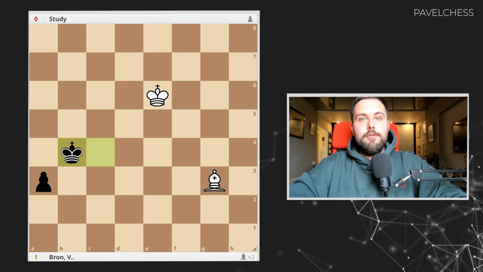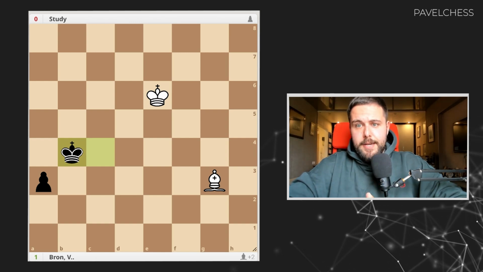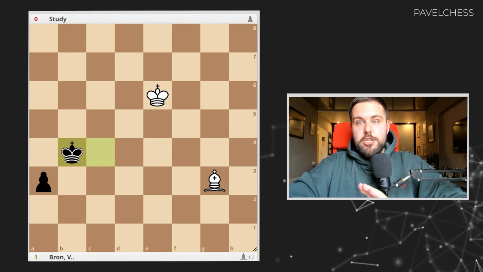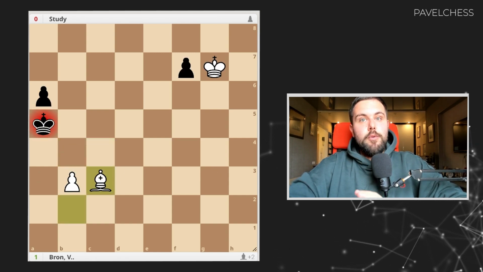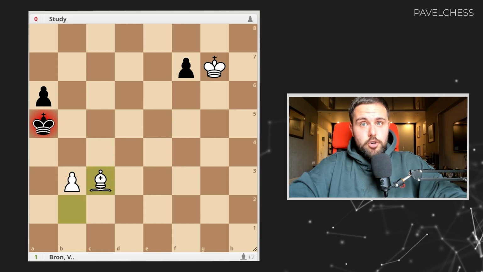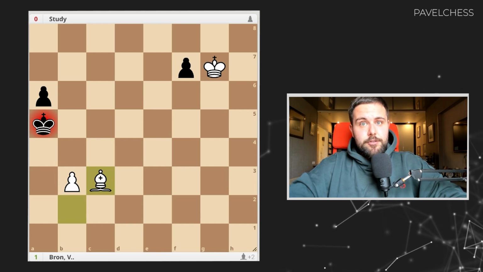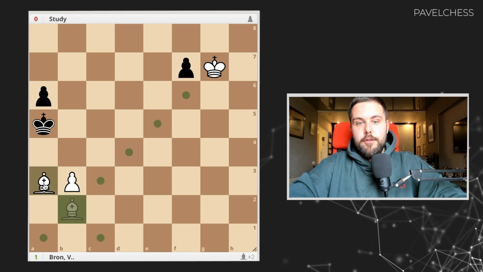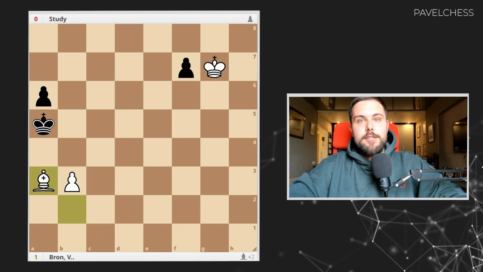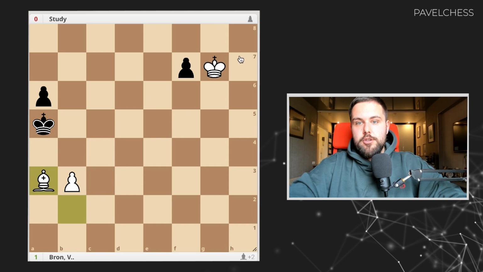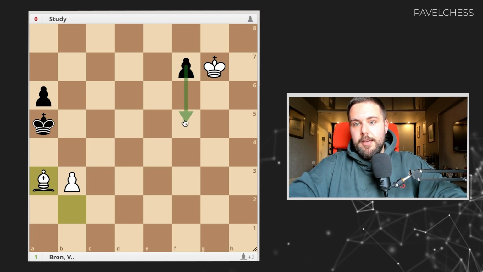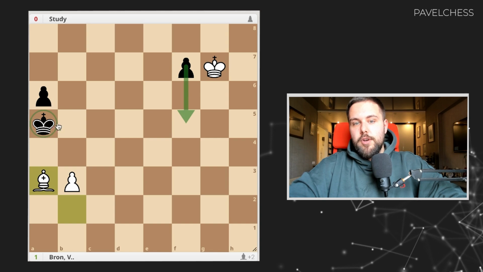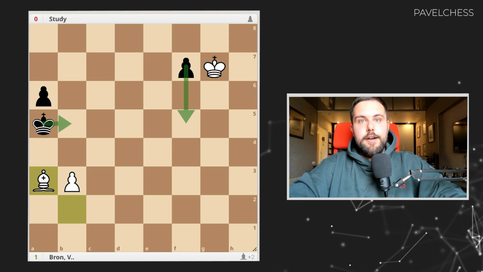And now we can say for us that there are basically no sidelines in this line. We can say that bishop c3 as the first move is not going properly to our aim, so we need to drop this move. We are not interested in it. And now let's focus on the move bishop goes to a3. So now black has 2 move candidates that look logical. First of all is to play immediately f5, trying to push the pawn forward, and the second one is to try the same idea, king b5, a5, a4.